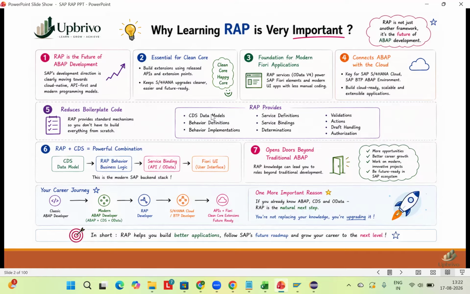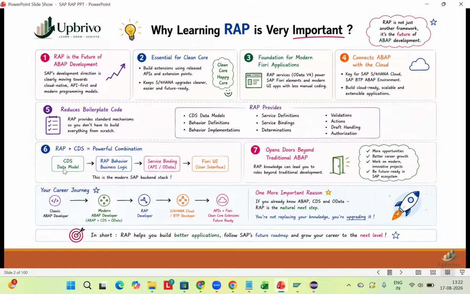So you need to understand the basic concepts of CDS view as well as the advanced concepts of CDS view. And then you can see here RAP plus CDS view. This is a powerful combination. Because RAP is based on the CDS view, first you need to understand the CDS view model. Means you can develop any CDS view, you can understand the SQL query, because in the CDS view we are writing the SQL query. So you need to understand how we are building the CDS view.